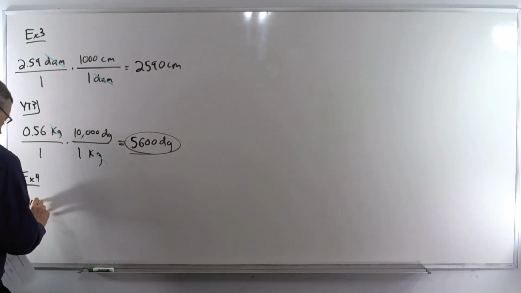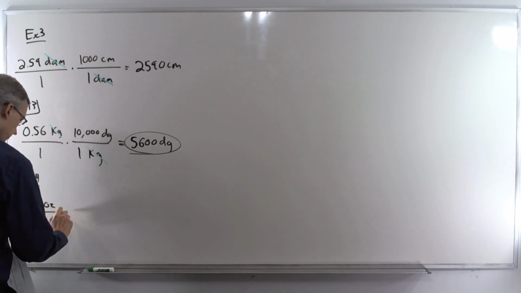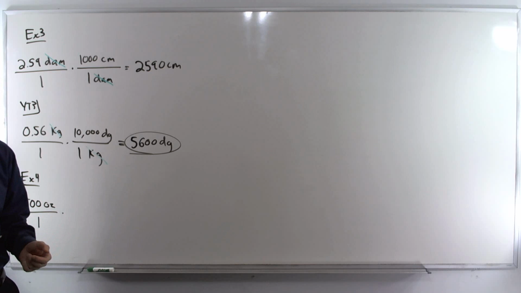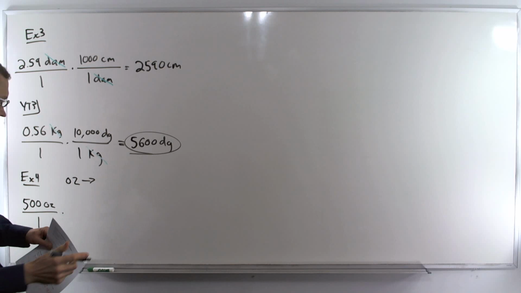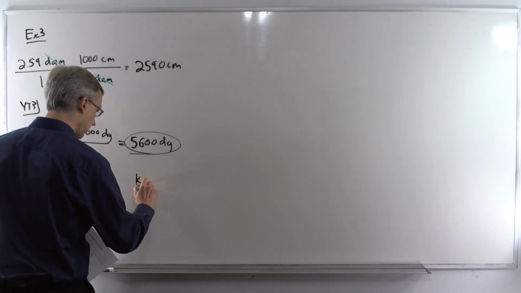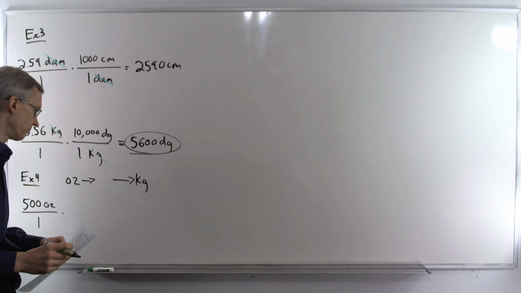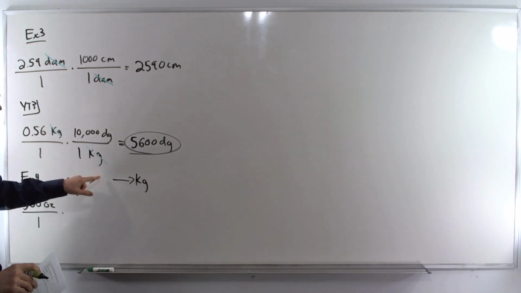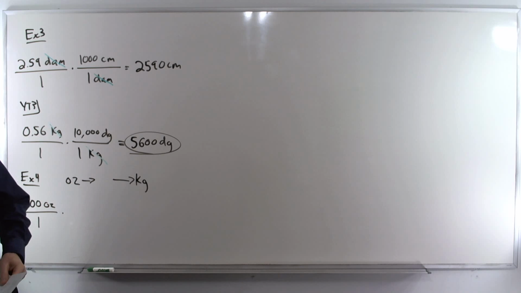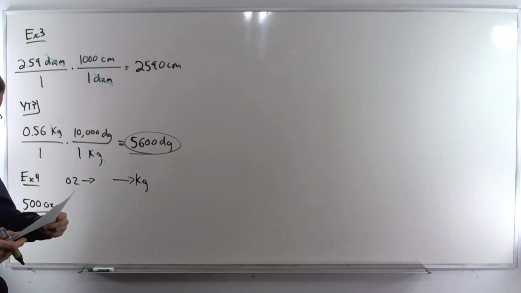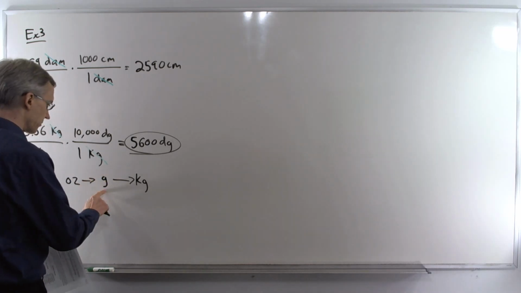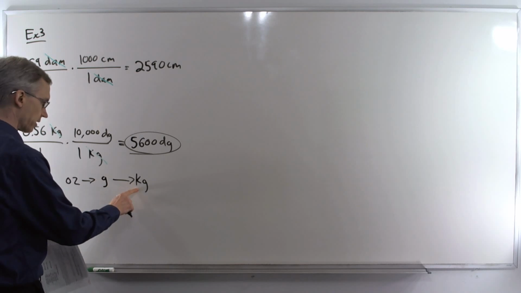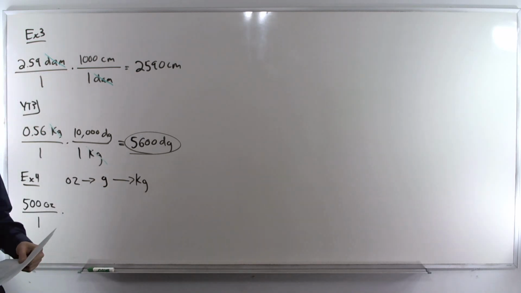We're starting with 500 ounces. Write that over 1. Now we need to trace a path from ounces to kilograms. So take a look at the tables. Starting with ounces, we got kilograms over here. There's going to be some unit in the middle. If you look through the tables, 1 ounce equals 28.35 grams. So we can go from ounces to grams. We just have to determine if it's easy to go from grams to kilograms. Well, that's just a straight up metric conversion, so there's the path we need.